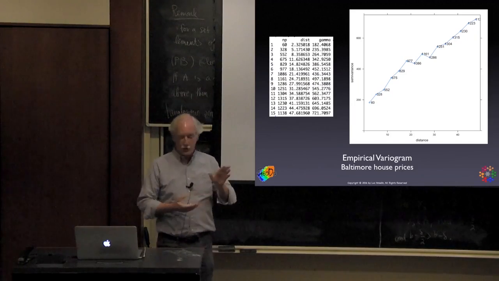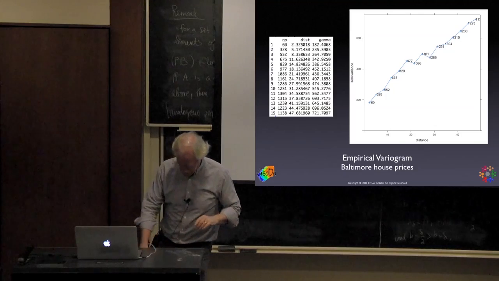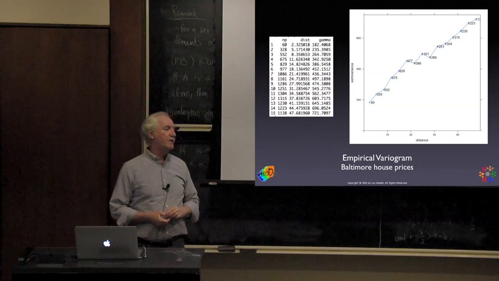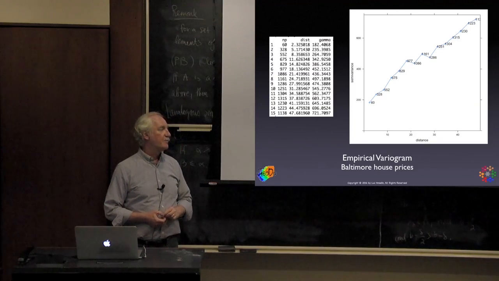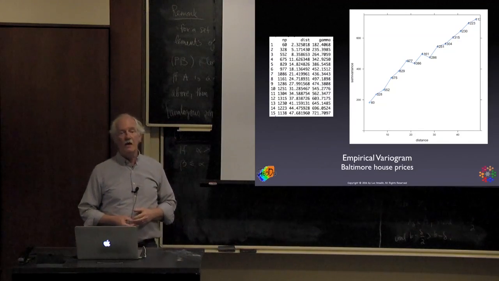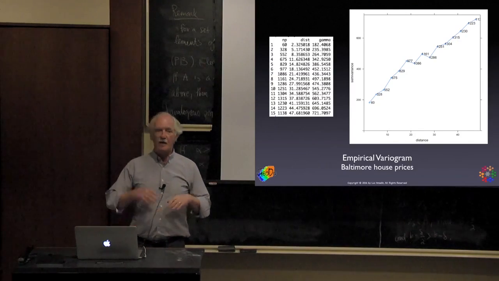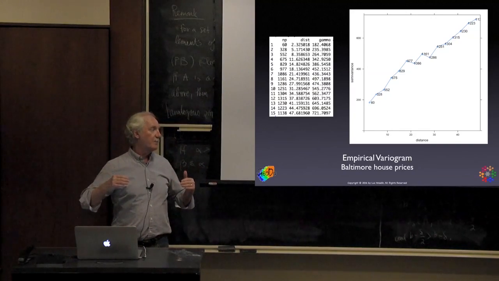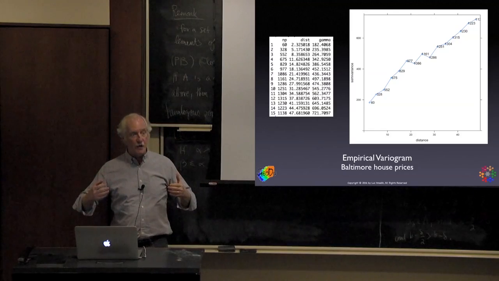And you can show this mathematically. I won't do this here, but this has to do with a violation of the assumption of constant mean. In the literature, this is called a trend, a spatial trend in the data. In other words, there is systematic variation of the mean. The mean is not constant. So how do we get the mean to be constant?